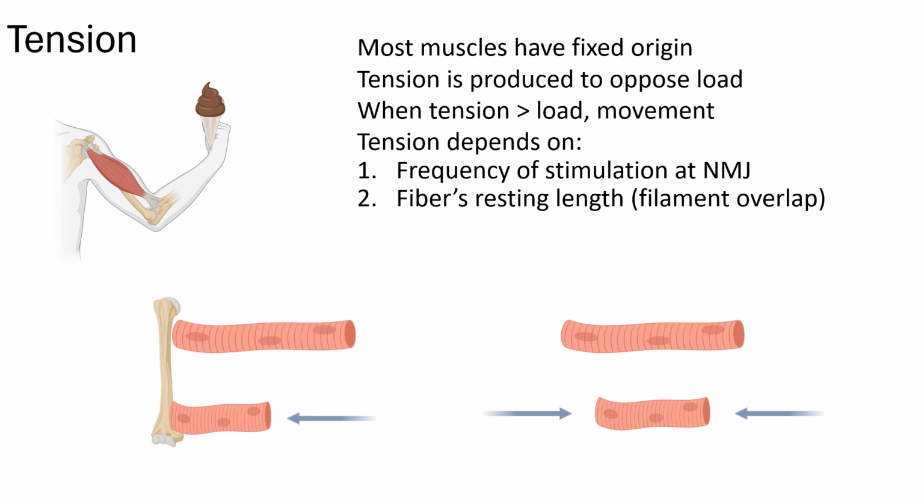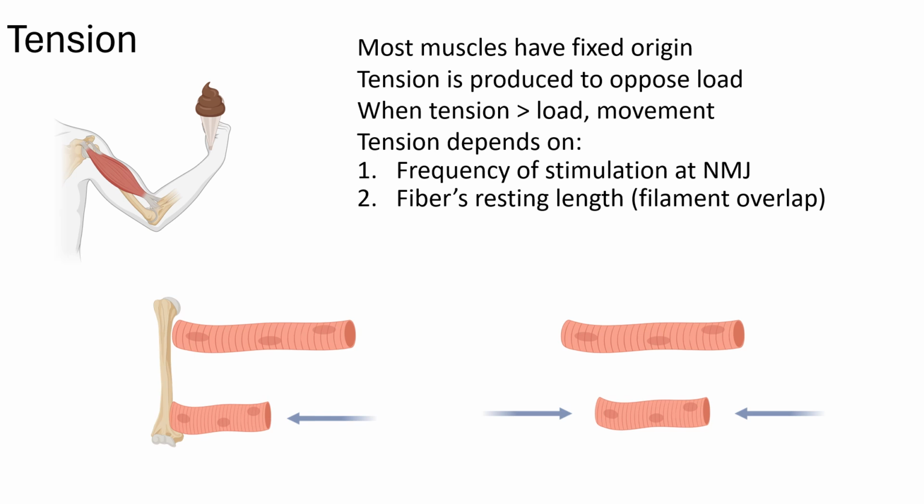When all the sarcomeres in one myofibril, and all of the myofibrils in one muscle fiber, and all of the muscle fibers in one fascicle, and all of the fascicles in one entire muscle, such as the biceps brachii, when all of these structures contract, tension is created. Tension is like a pulling force. It's the force that will create movement or prevent movement in a muscle.